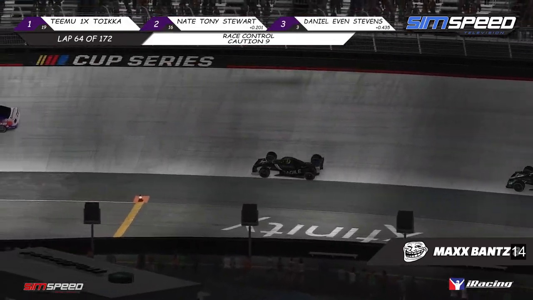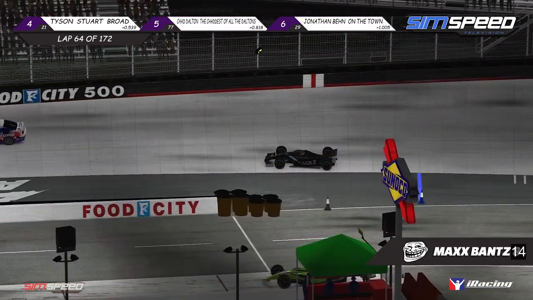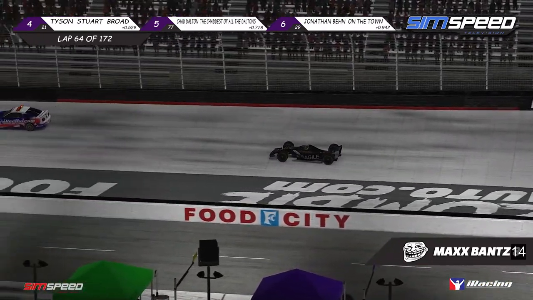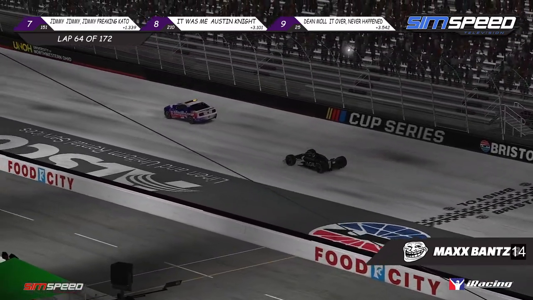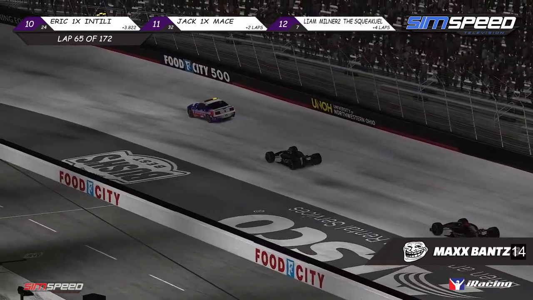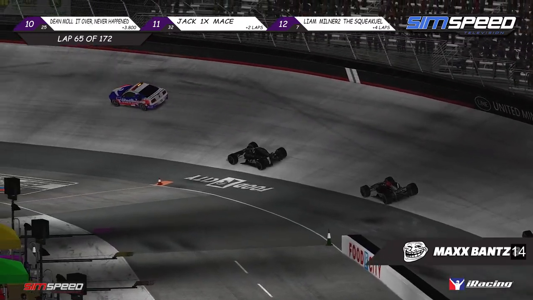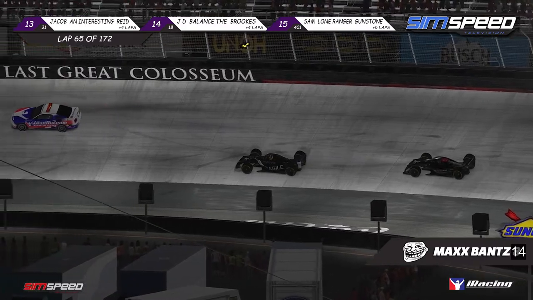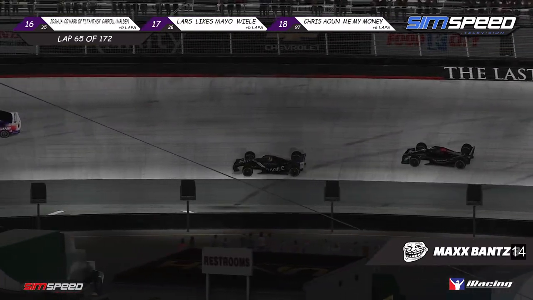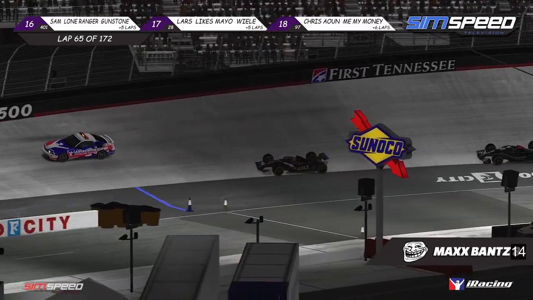Caution number 9, and we have made it past the third race distance. We have indeed. Austin Knight making up positions there as Eric Antilli goes into the pits. We now only have 9 cars on the lead lap. Tyson Broad has come into the pits and should be making his way back out soon. He's taking some tires and we presume a few extra liters of fuel.